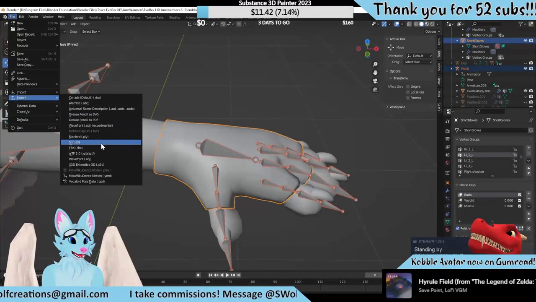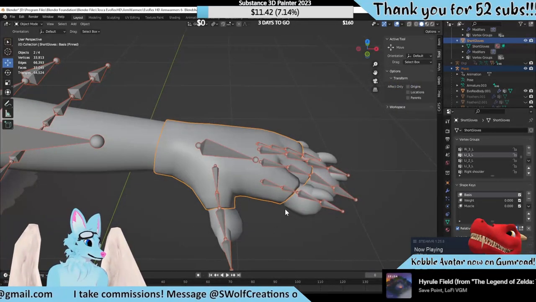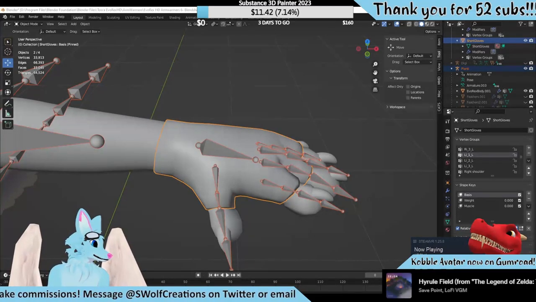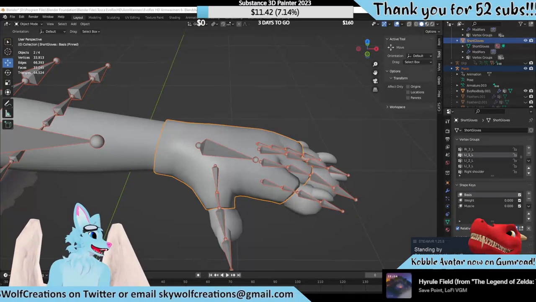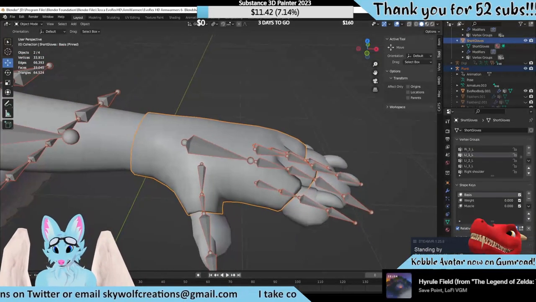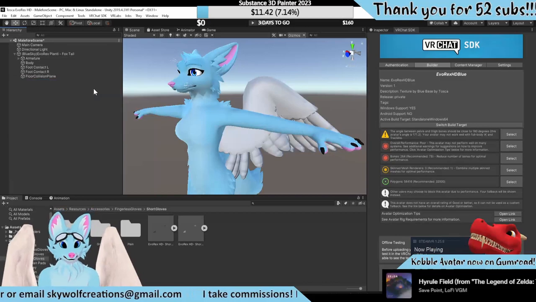Blanking. Did I just export that or not? Oh my god, Den, what did you just cliff? When the avatar falls off the chair. Oops. It's fine. It's fine. Oh my goodness. Hi, sweetie. How's it going? Right, I definitely exported that this time.